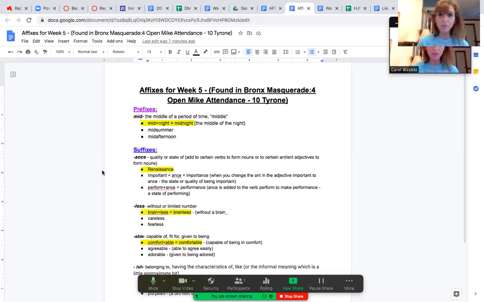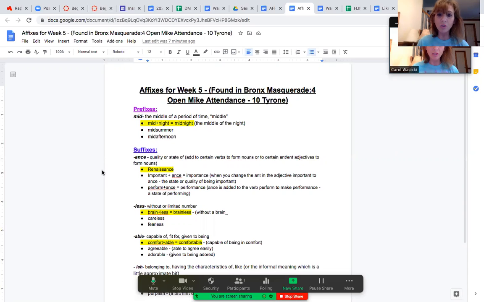And right here, I'm going to take a little pause. I want to talk to you about your assignment, which of course is to put all of these affixes into Frayer models in your ELA notebook, just like you've been doing. I just want to show you my example with one of the words, in this case the prefix, suffixes, prefixes, affixes, whatever. In this case, I used mid. I did this on a Google Doc, so I wasn't able to draw it and put mid in the middle of my graph. So just know that when you make your 5 Frayer models all on one page, you can fit them all on one page.